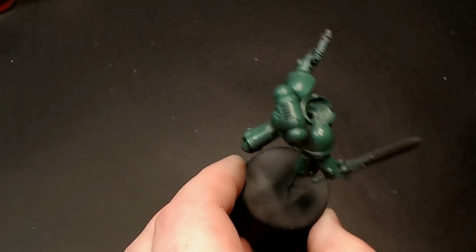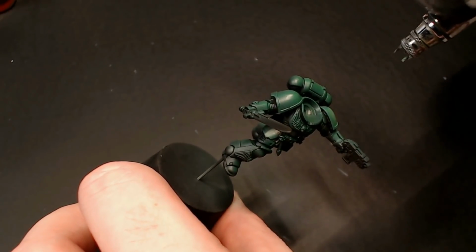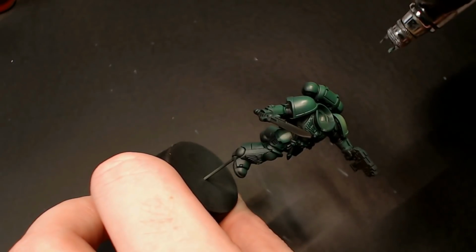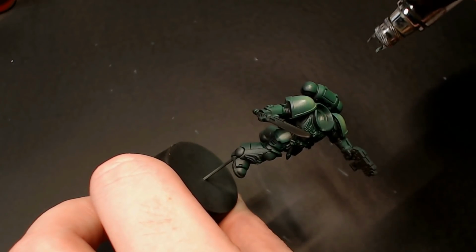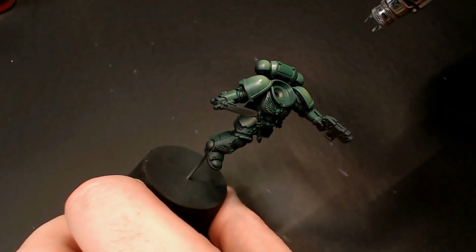Next color is going to be Green Skin from Army Painter. Doing our first highlight, we want to make sure to maintain a 45-degree angle or higher on the model. Just get a light coat of that.